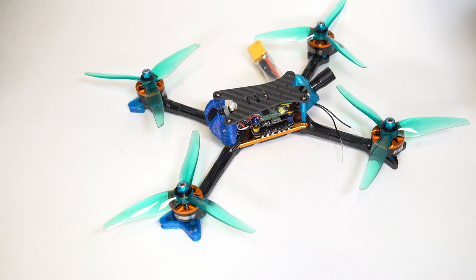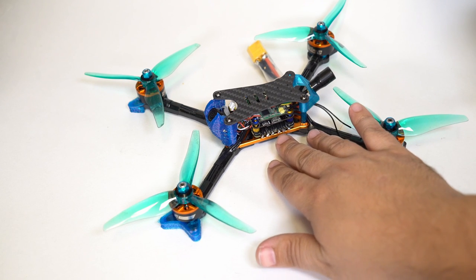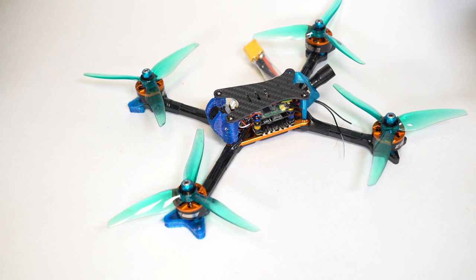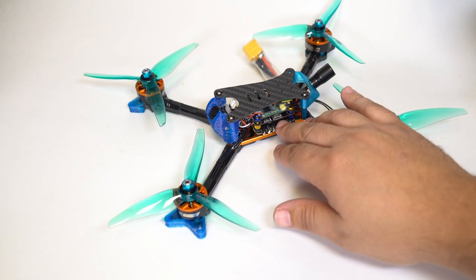In addition to that, let's go through the rest of the build. I'm using the RacerStar Anniversary ESC, $25 on sale, $30 at full price. That has been tried and true in some of my longest running builds. I'm running that ESC for this one to keep the cost down.